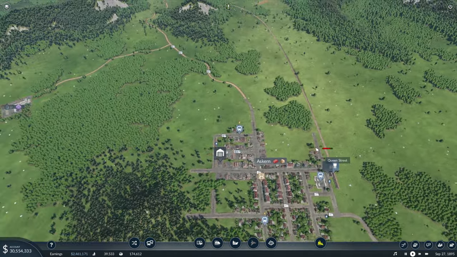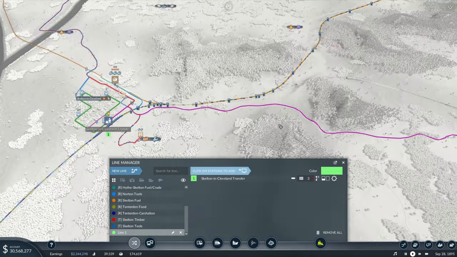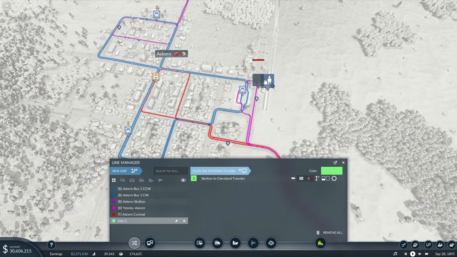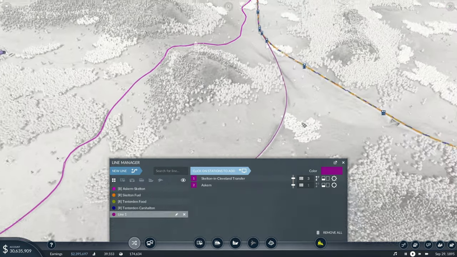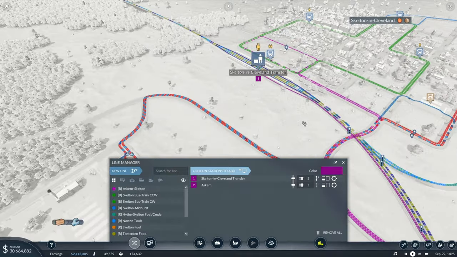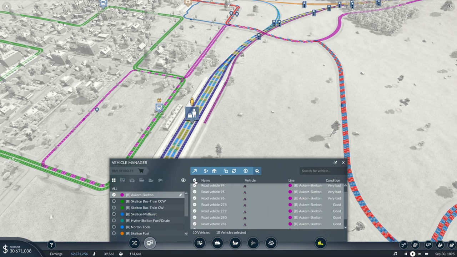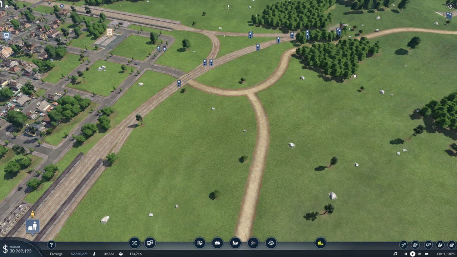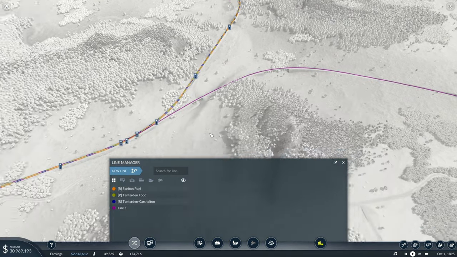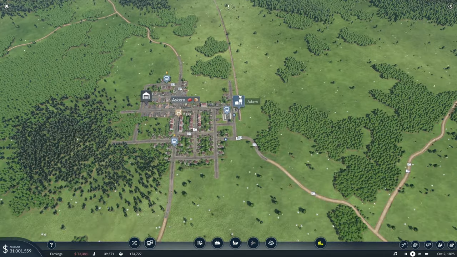Okay, so now we can establish this line from Skelton up to Askern. And this is going to replace that bus line that we already have running. And let's make that kind of a purplish color. I think that'll look nice, because this line, if we go to Askern to Skelton buses, we can sell all of these and delete that line altogether, because now we have this little rail line, which is going to run right up here, just like that.